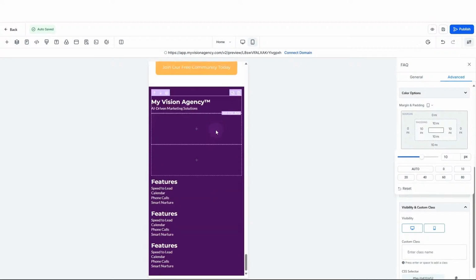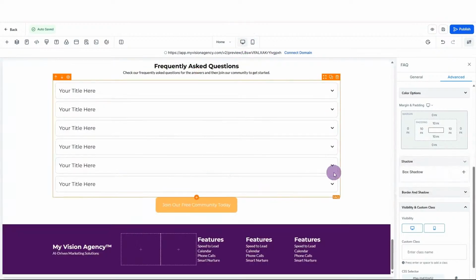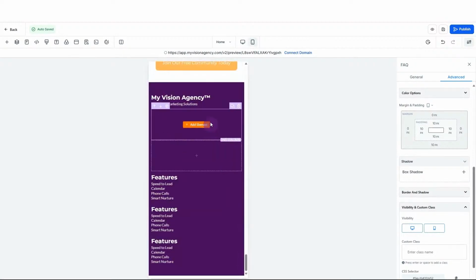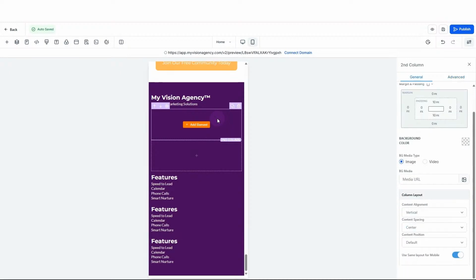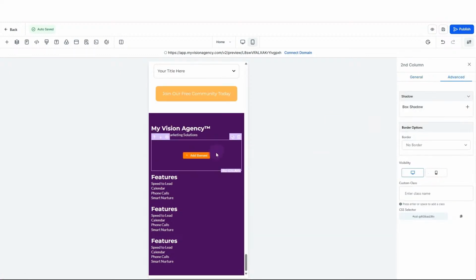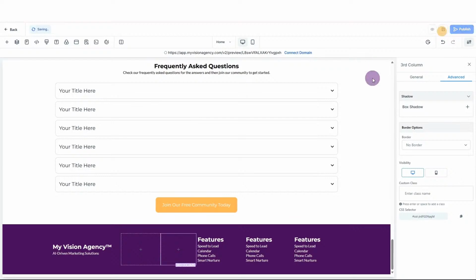All right, so now we're at the footer, and you'll see that there are two sections here, and that looked good on the desktop view. Just to remind you, we wanted to add those two columns because we really want the design aesthetic. But when you go down to the mobile view at the footer, it looks weird because we have these two big blocks here. What we want to do is not delete them because we need them on the desktop view, but we're going to hide them on the mobile view. So I'm going to go to advanced, and I just want to click here to hide. You can see that looks so much better already. So I'm going to hide that section. And then now we have our footer that looks really good here. Now I'm going to go back to the desktop view and let's go ahead and save.